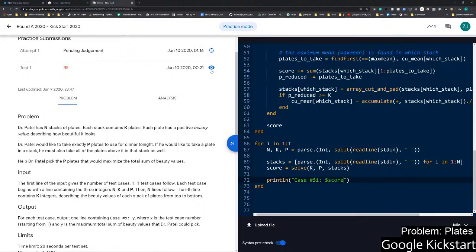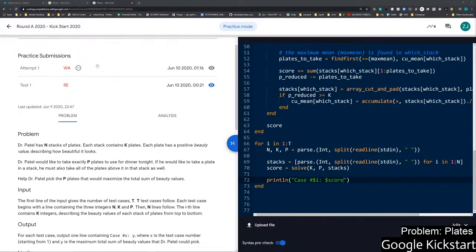Even if I don't, probably time to call it a night. Oops. Wrong answer. Test set skipped. So I got a wrong answer. That's kind of expected. But let's call it a night.